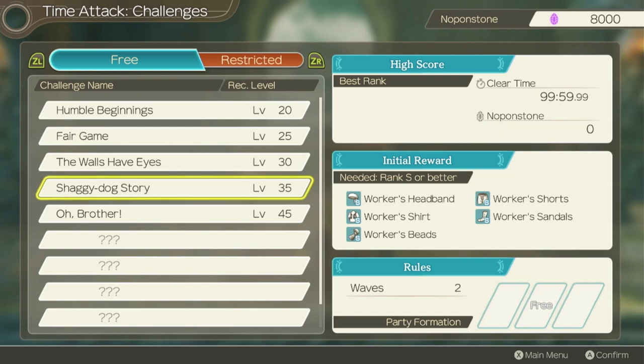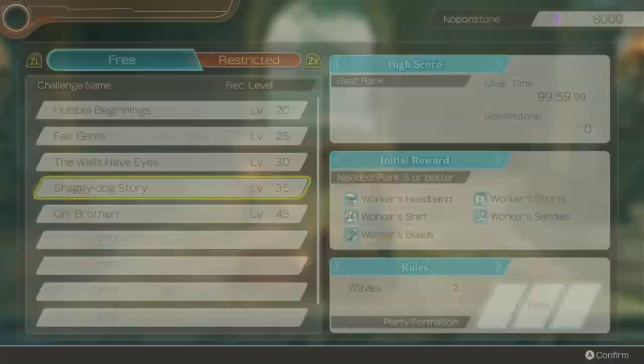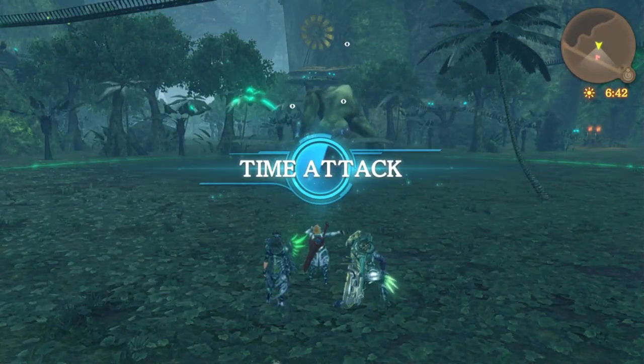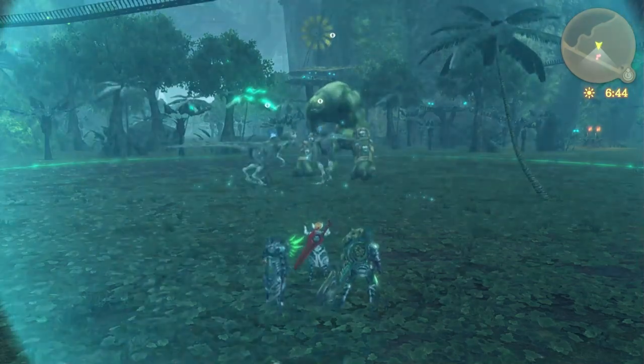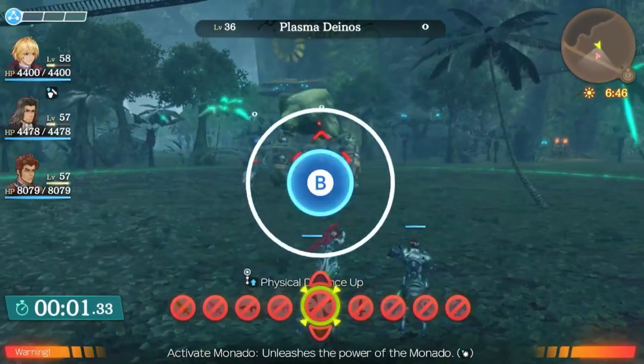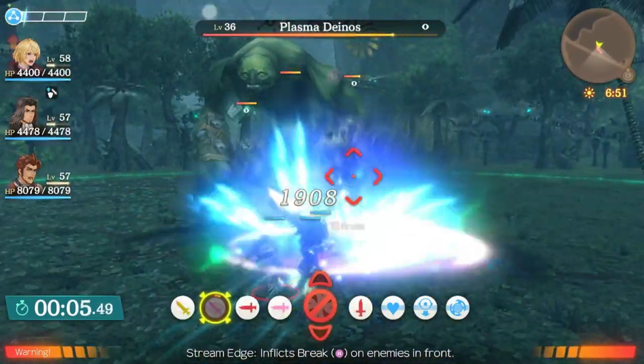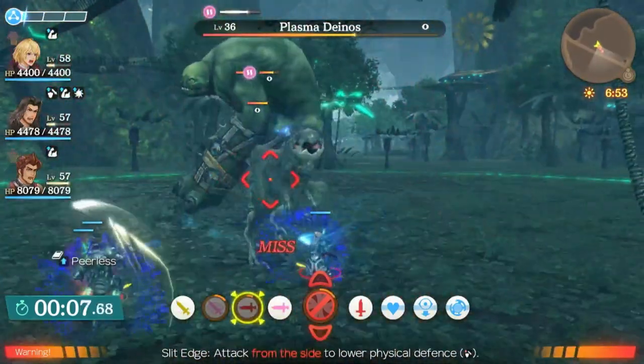Alright, almost done with the free ones. Now we have the Shaggy Dog Story. This one only has 2 waves. Cannot recommend taking it. It's level 35. Alrighty. We're up to Machna. Time to rumble! The enemy's weak, but don't drop your guard. This won't take long. I don't have time for small fry.